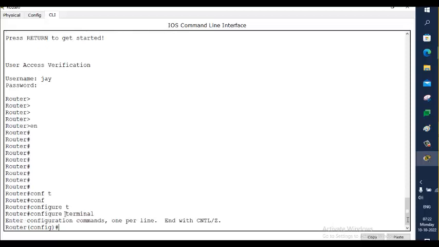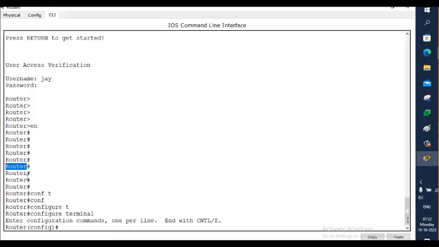This is how the configuration mode will look. Even if you want to change the name of the router, see, if every router has the same name, router, then it will be difficult for you to tell someone, go to that router and configure. If you have names like router 1, router 2, router 3, then you can tell them, go to router 10 and put this configuration.